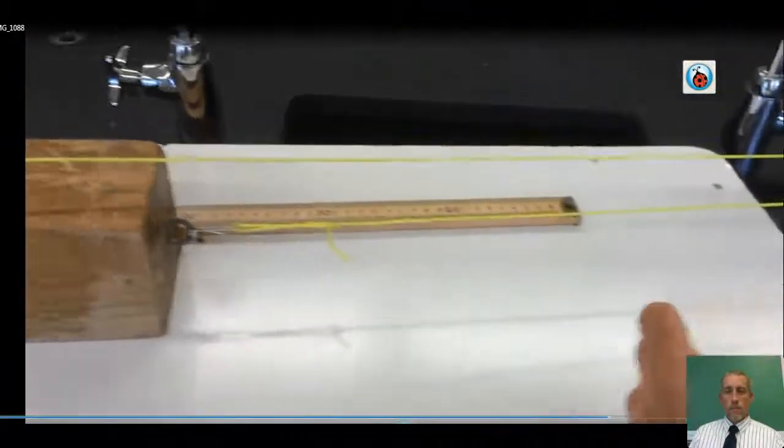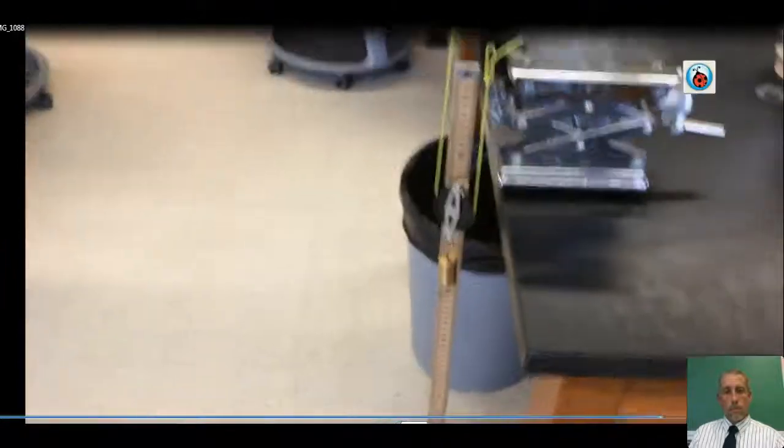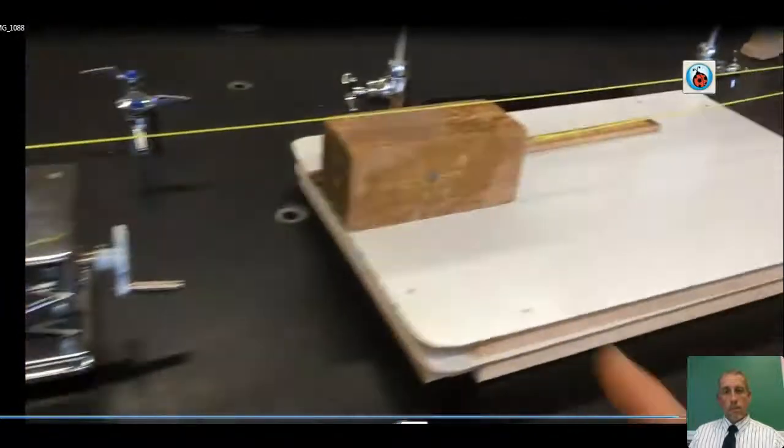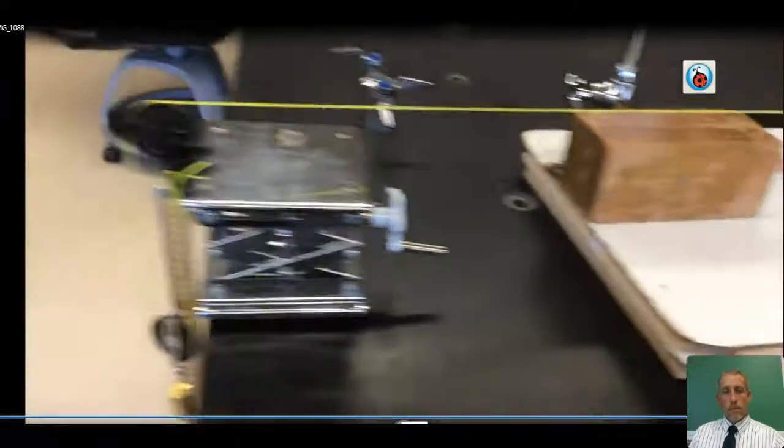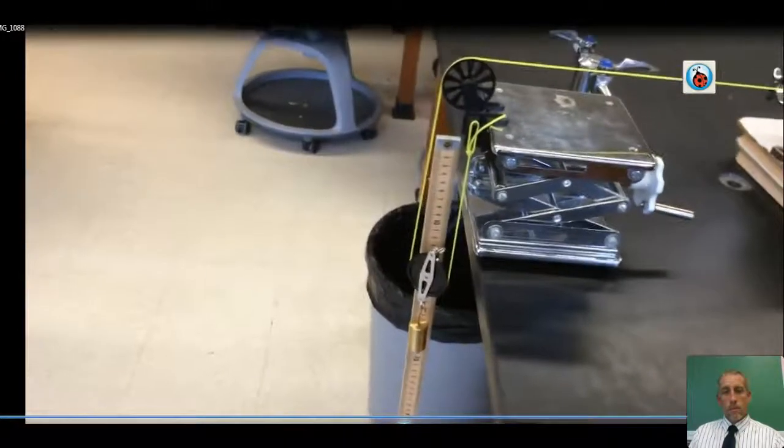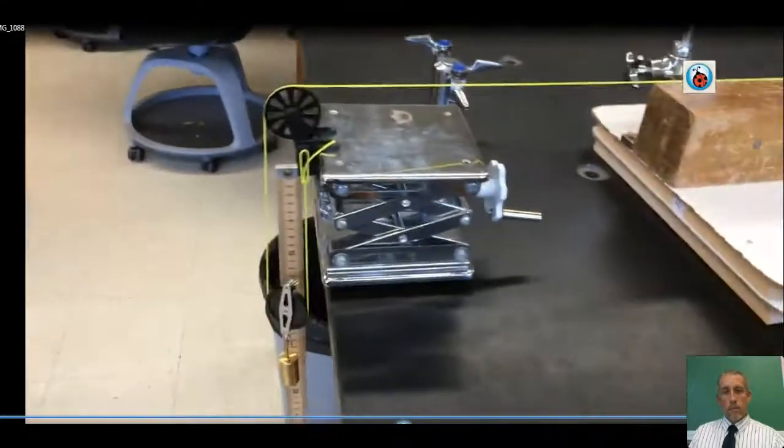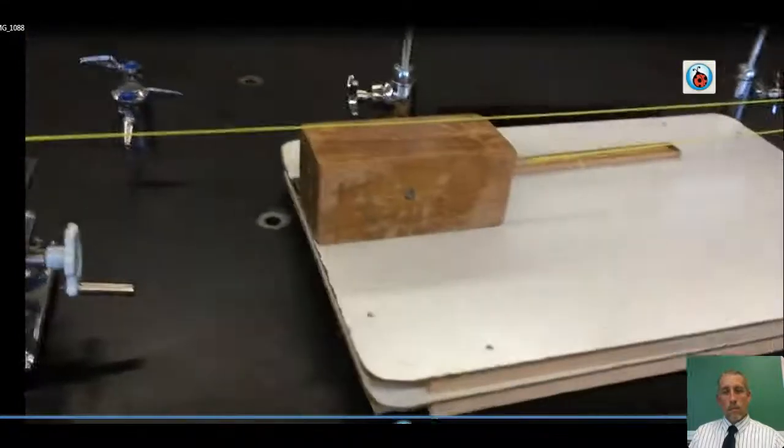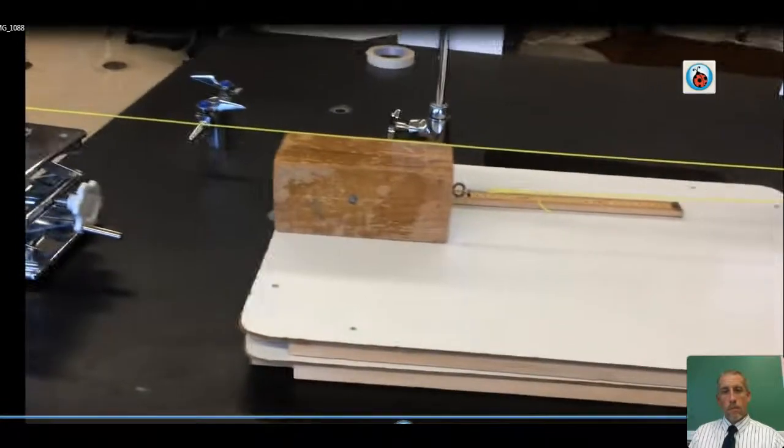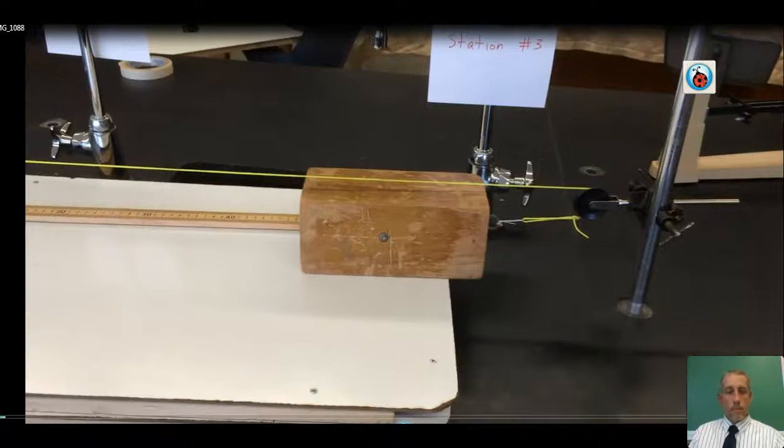So for a half a meter's distance along the table, we got only a quarter of a meter, half that amount, moved on the movable pulley. So because the distance moved was half as much for the hanging weight, that must mean that its velocity was also half as much. And we've been talking about acceleration constraints. We can extend that to the acceleration of that hanging mass would also be half of the table's mass.